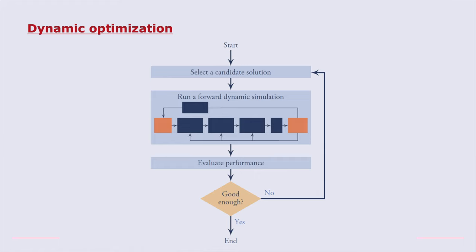And in fact, we know that during gait, for example, we inject a little bit of energy just when the foot's coming off the ground so that the majority of the swing phase can be done in a passive way. You wouldn't be able to capture that with a static optimization procedure.